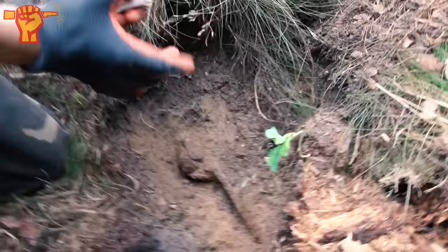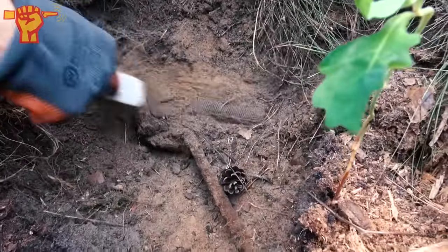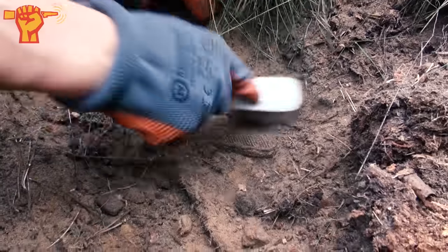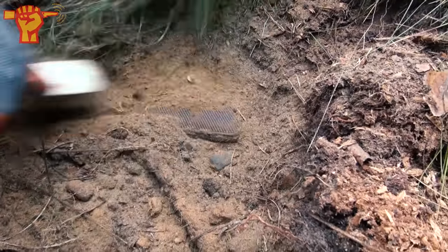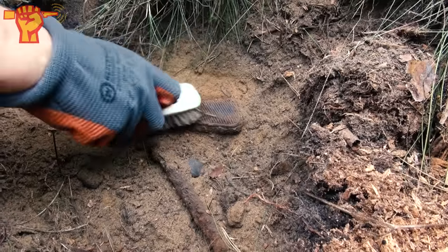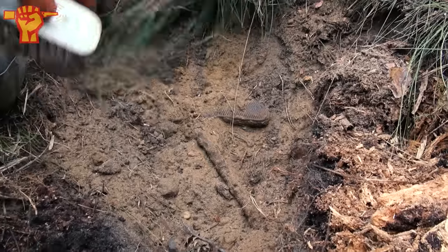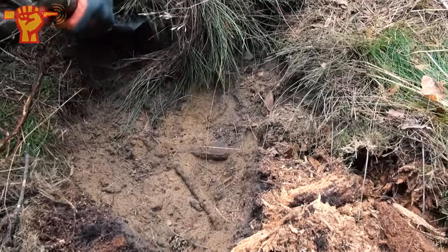Right, let's brush it off a little. Oh man, you can see that that's the bakelite hand grip. Let's do this carefully. Is that the swing? Could be, and I think this is a rock. Oh god, man. This must be one of the craziest things I've found. It's a dream find, I think. Where's my shovel? Right here. Ooh, be careful first.